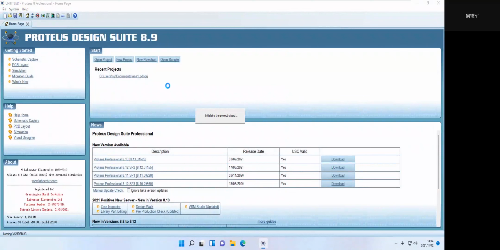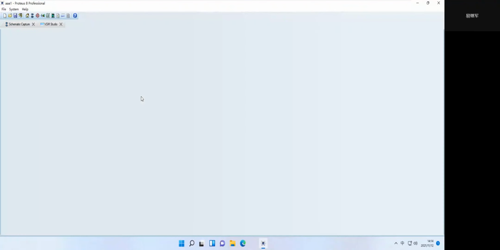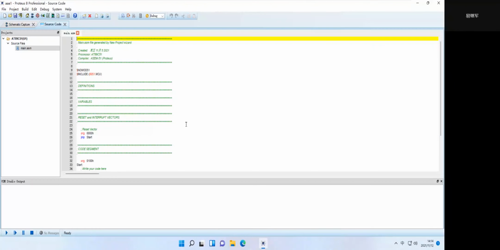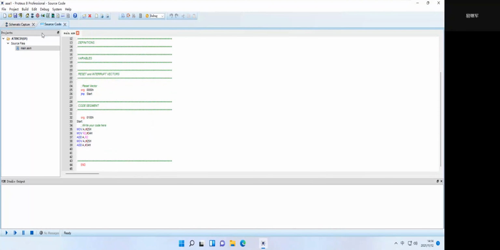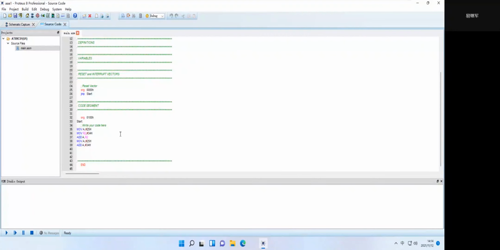We can just open this project. This is the project we built last time. We just change this.